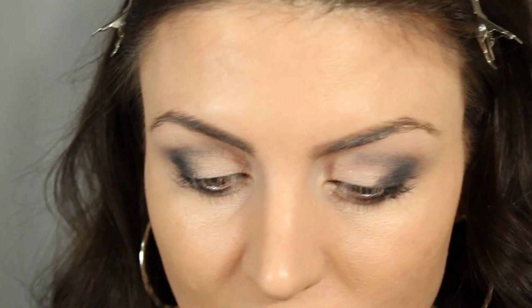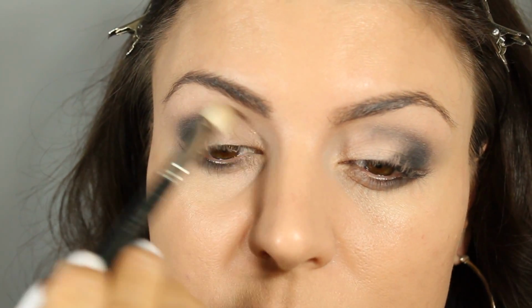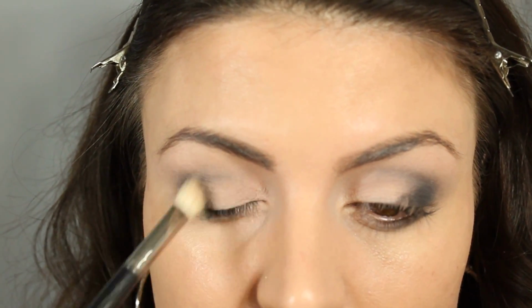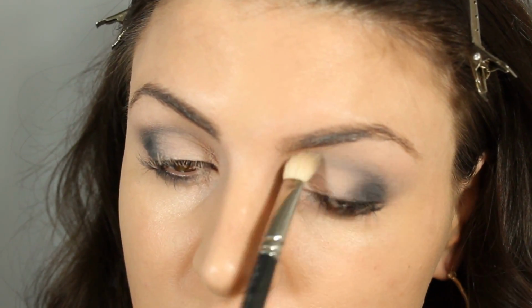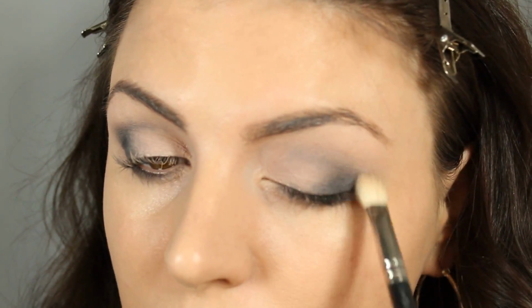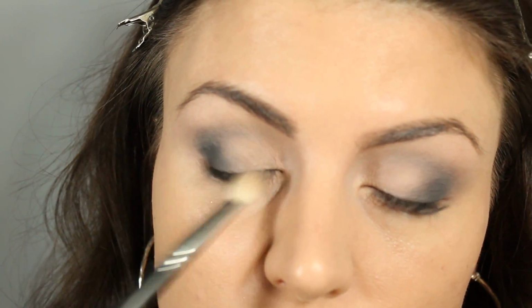And then I'm going to be taking that brush that has nothing on it, and I'm just going to blend that inner corner in the crease, just to make sure that there are no places that look odd. I just want to make sure it's very well blended. And then I'm just going to go over that outside corner and really blend everything together. Also blending underneath.